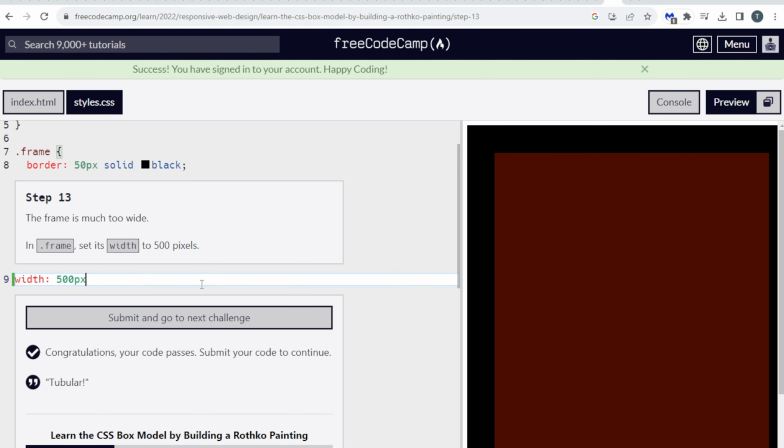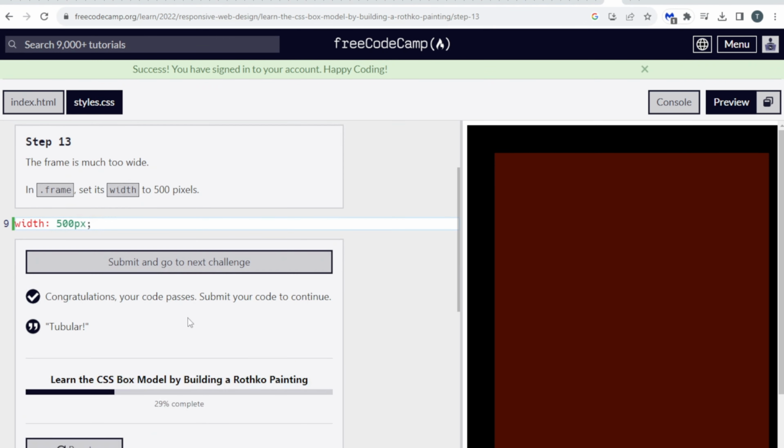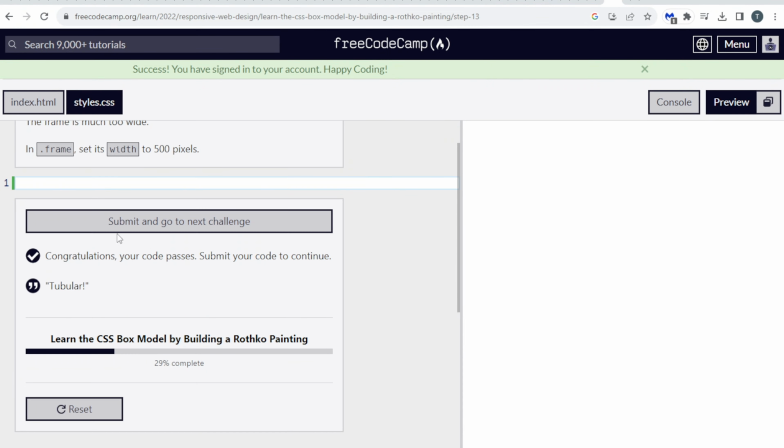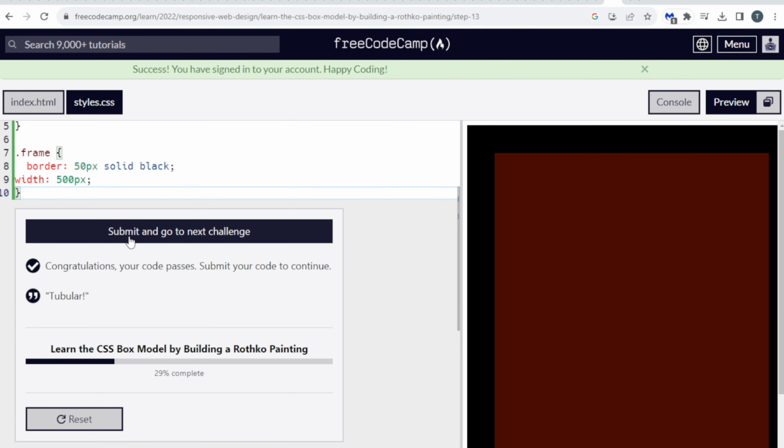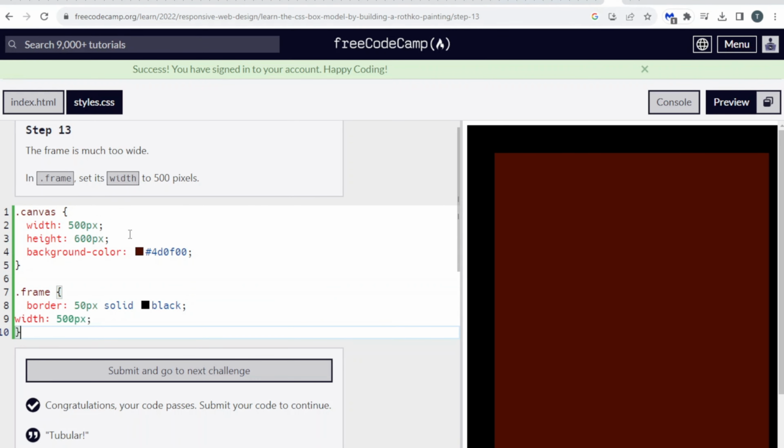Also, that's correct, but I think I forgot to put a semicolon. I guess I'm gonna reset it, but I could really just submit it. And then what just happened?